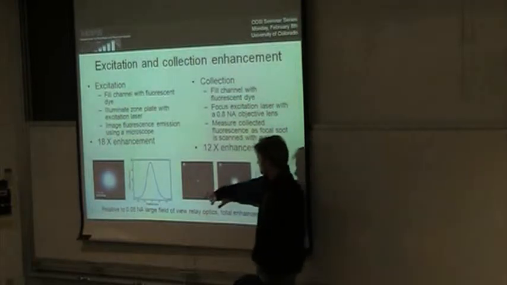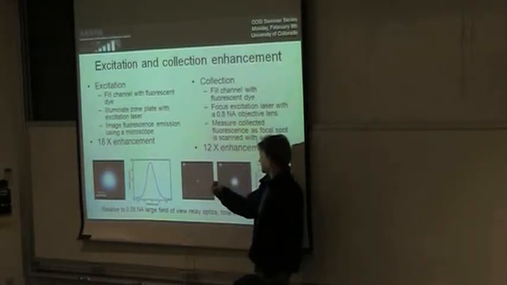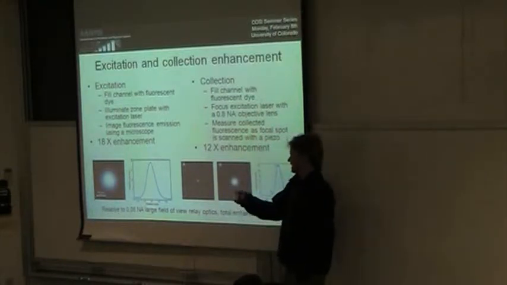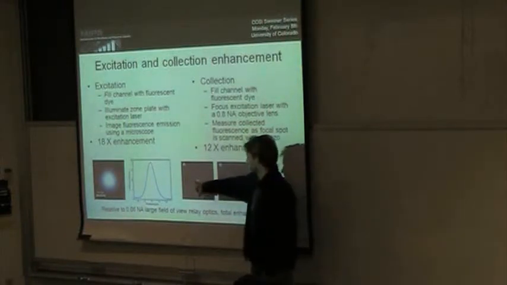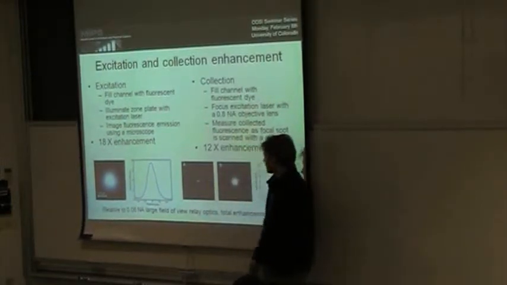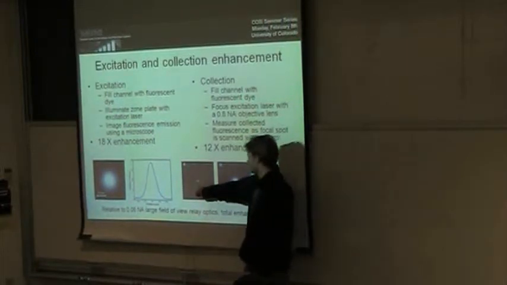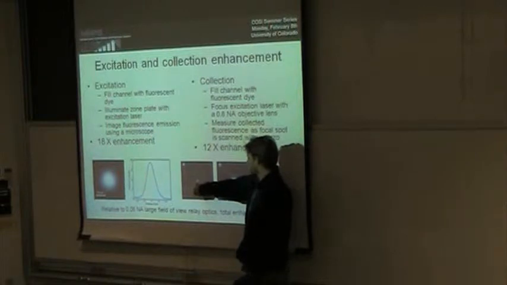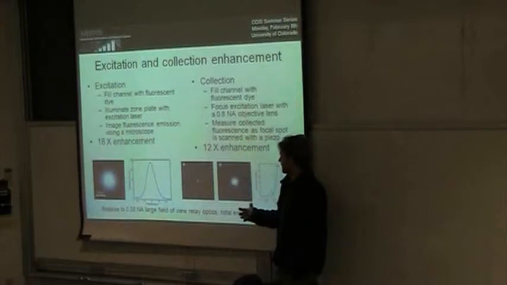We can also characterize the emission. We characterize the emission by doing the opposite. We focus an excitation laser with a microscope objective, and scan that excitation spot, which creates this emission point source. We scan that spot across the optical axis of the zone plate, and we see what we thought originally was an interesting effect. There are two things that we can measure here. One is how efficiently the zone plate collects the light, and secondly, where the zone plate collects the light.